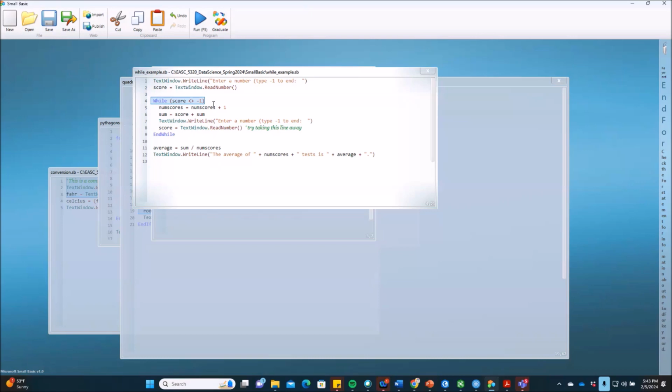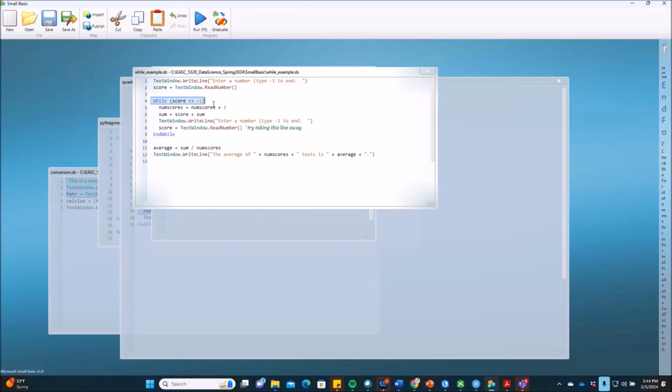I don't want to waste everyone's time and call this variable total number of scores, so I just said num scores equals num scores plus 1. In Small Basic, instead of that, you could write num scores plus equals. I don't think so.